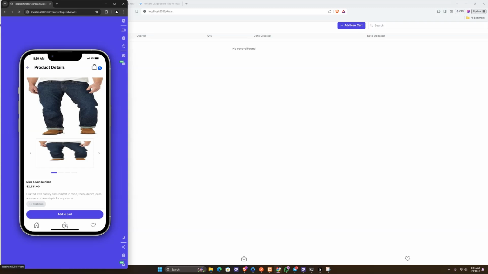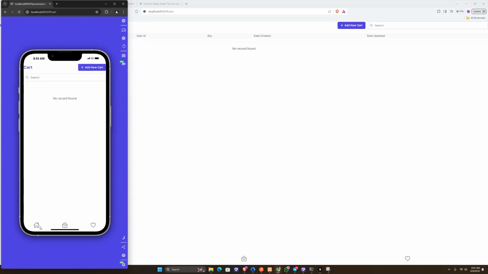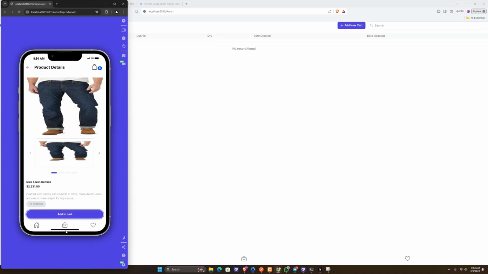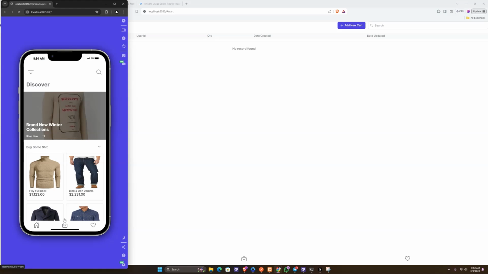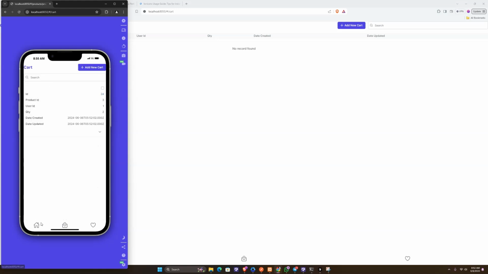For now, I've just put it here at the bottom. So if I come here and click on add to cart, add here, you should find it right about here. There are much better ways of doing this, but this is just an example I'm showing you so that you can go ahead and try it out on your own.